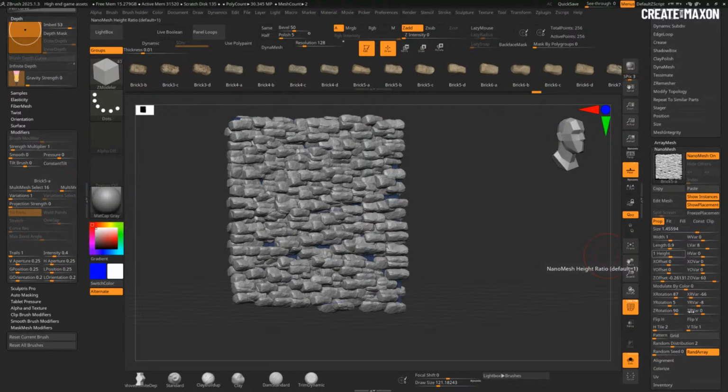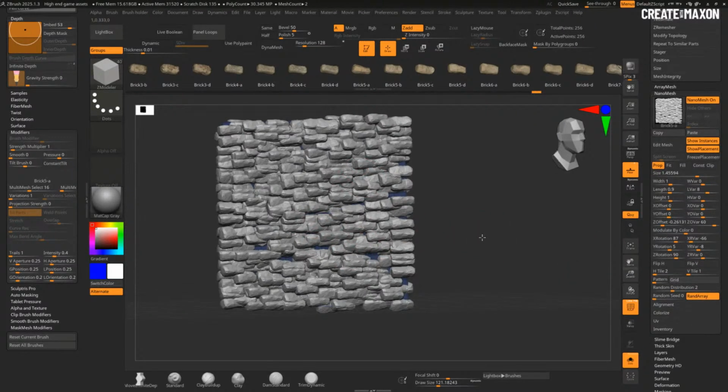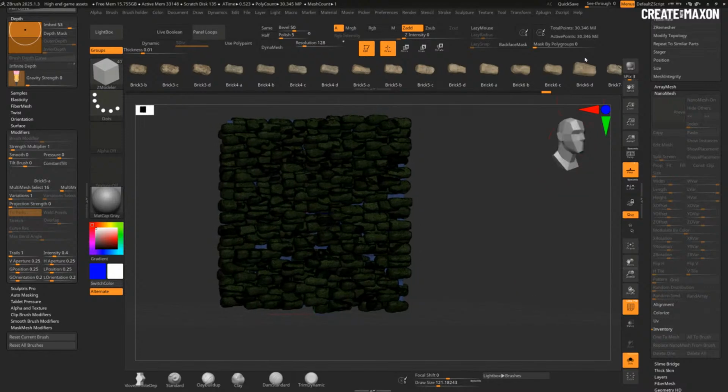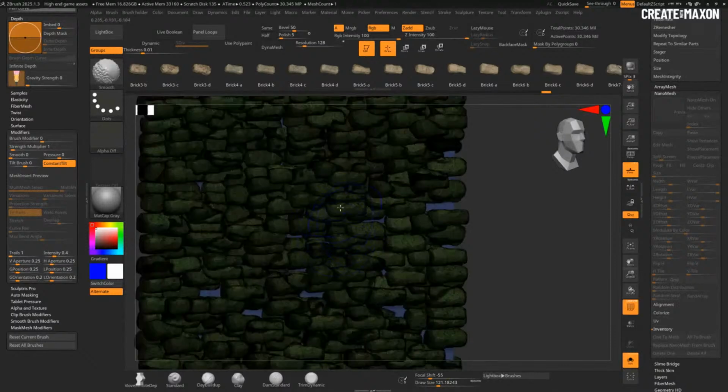And then after you do this, to make these sculptable, to make these actual geometry, what you need to do is go under Inventory and then click Convert to Mesh. That is going to make it sculptable. So now you can see we have 30 million polygons already. And if we just want to sculpt on top of this, we don't need to preserve every single mesh. You could just weld all of these together, maybe use DynaMesh or something.